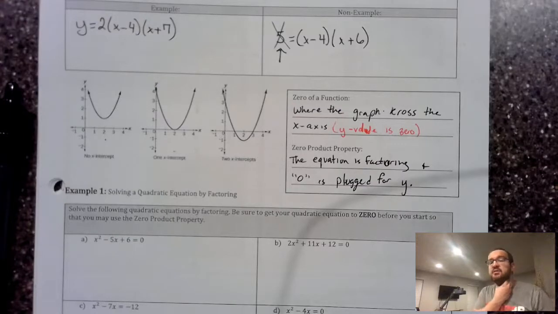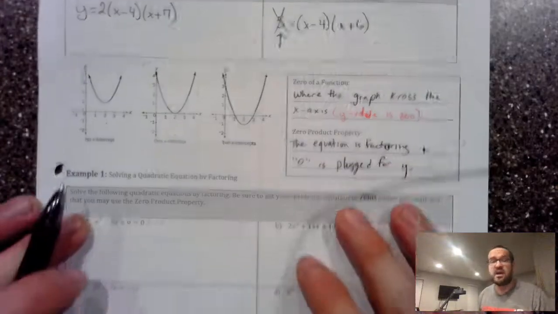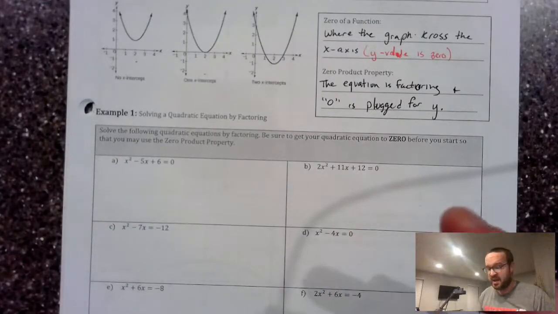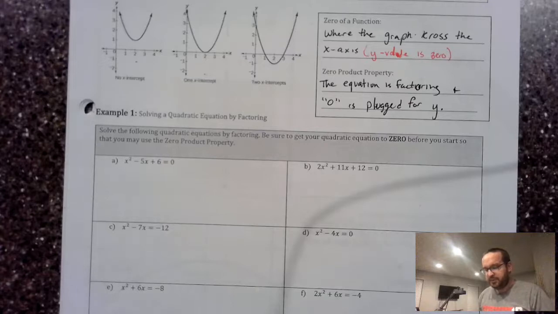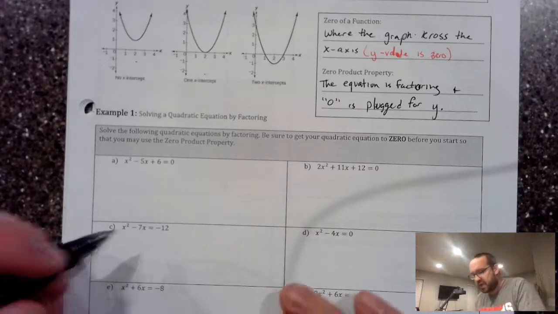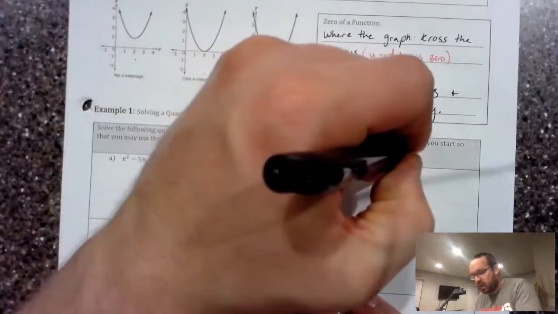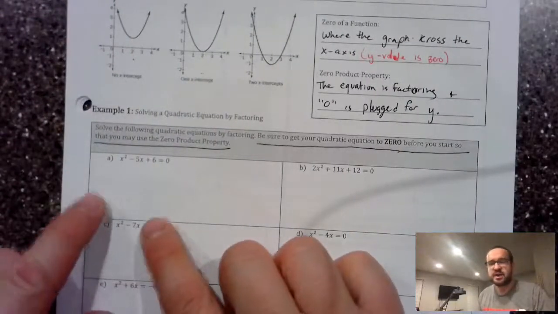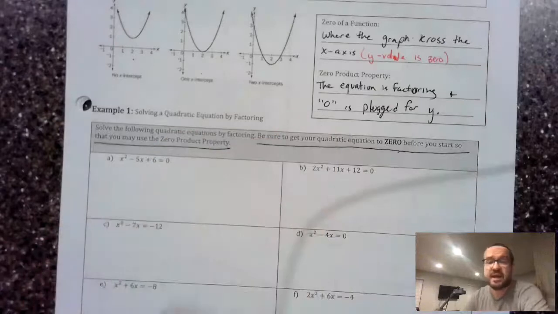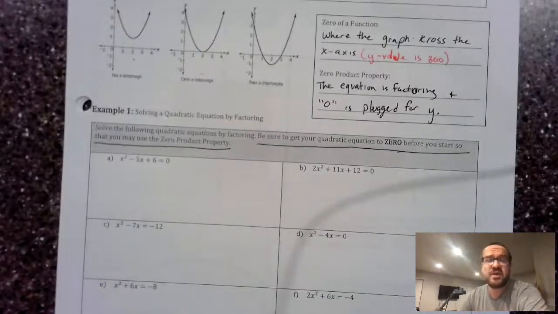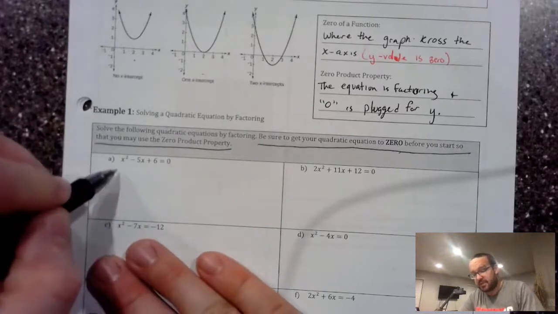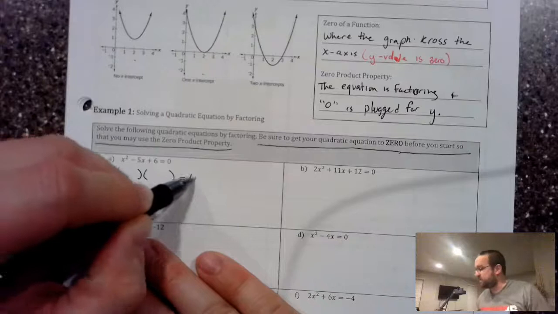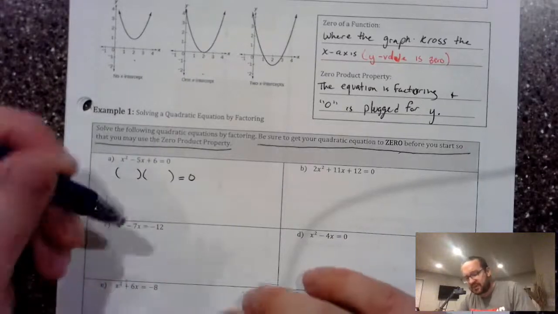The first step is we're going to factor it. The difference here is that there might be some equal signs, so the first thing we need to do is make sure that we get the quadratic equation equal to 0, so we can use the zero product property. Letter A. See how it's already equal to 0? We don't have any work to do. Basically, setting it equal to 0 just means get it in standard form, with everything on one side of the equal sign, preferably when A is positive. I'm going to go ahead and factor it. Notice I'm keeping this equal to 0. This is an important feature.